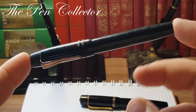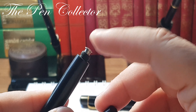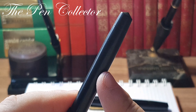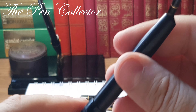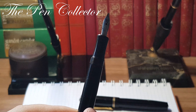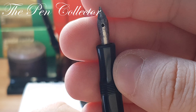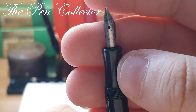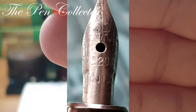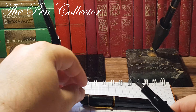Now for the writing sample. Unfortunately, this button filler is broken — I can't push the rod, meaning the inner sack is broken. The inner sack must be changed every 10 to 20 years, and I don't have the skills to open it, but someday I will restore it professionally. Maybe I can find a bare contra nib or a palladium nib — I'd love to find more information about this nib marked 'Onyx' number 2293.